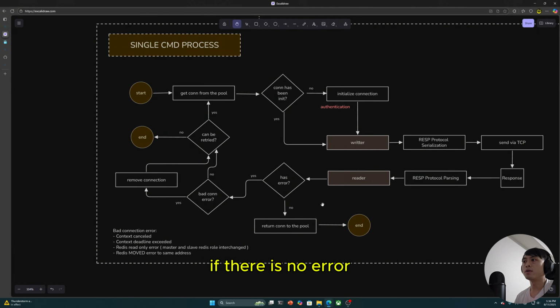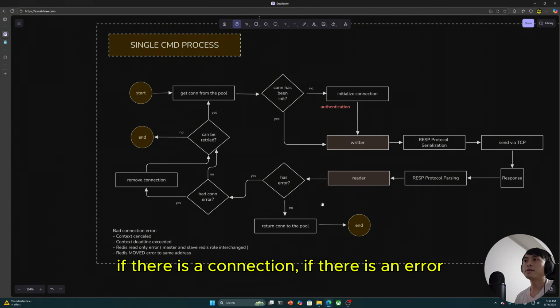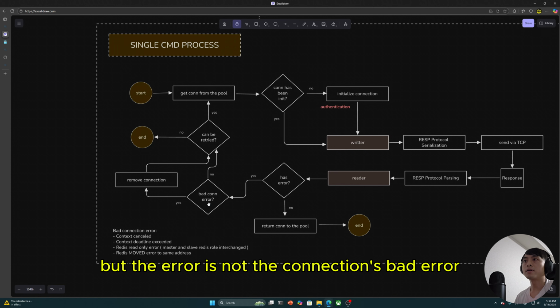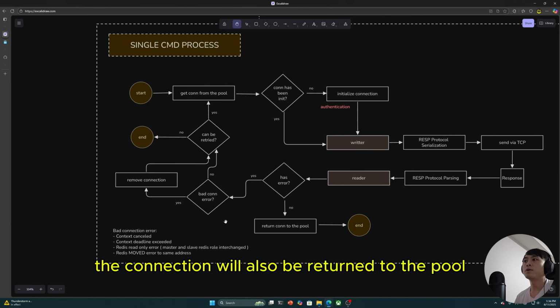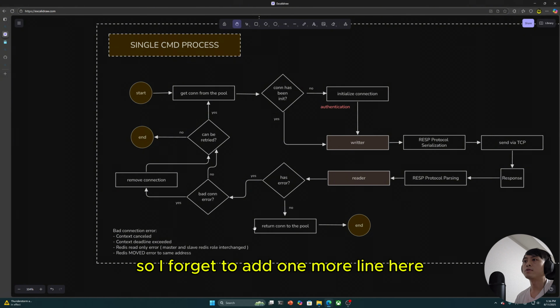If there is no error, then the connections will be returned to the pool to be reused. If there is an error, but the error is not the bad connection error, the connection will also be returned to the pool. So I forgot to add one more line here.